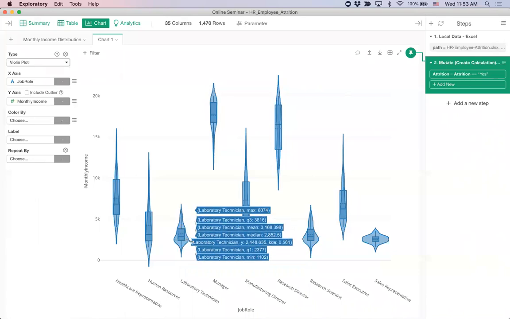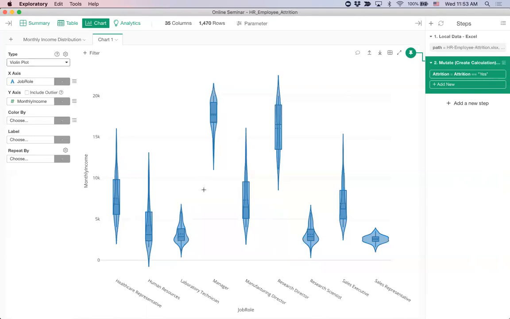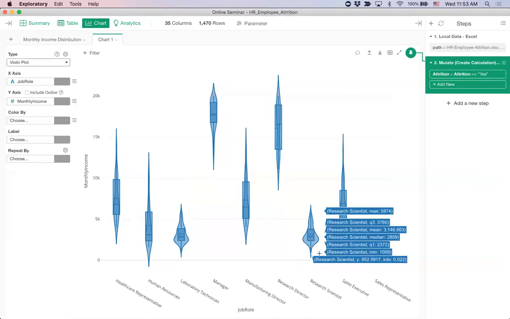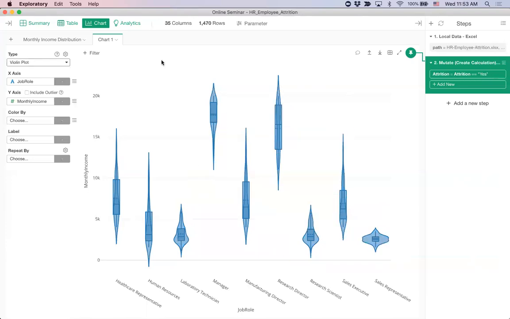But it seems the lower end has more people than the higher end. That type of information you can actually read. If you're not used to it, you want to start with the box plot because it's much simpler. If you care about where exactly more people are in that particular distribution, then you might want to consider using the violin plot. So that's the box plot.